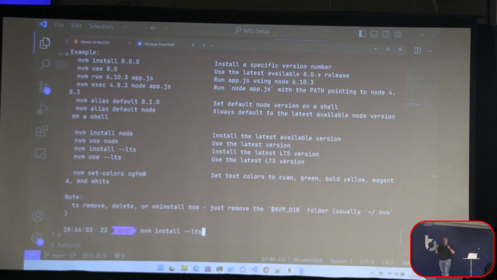If you can get everybody on your team using NVM, what you can do in the root of your repository is put a .nvmrc file in there with the version of Node in it, and as soon as you change directory into there, it will say this project is using Node 18. So it'll switch over to Node 18. I don't think it'll install it, but it'll switch over to it. So you might still have to go install it.